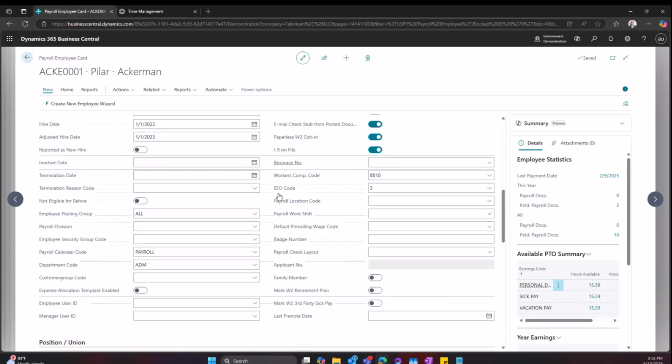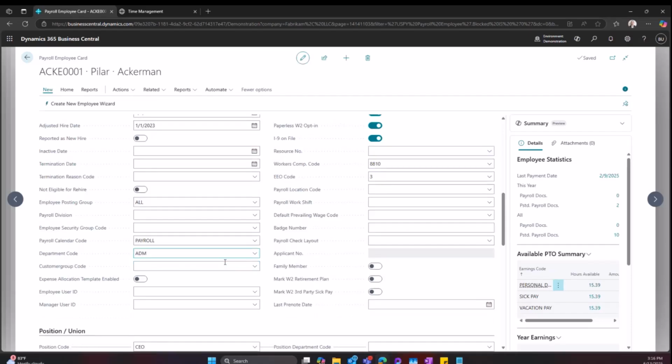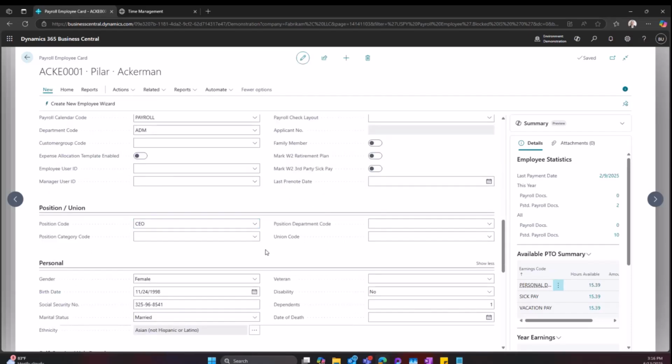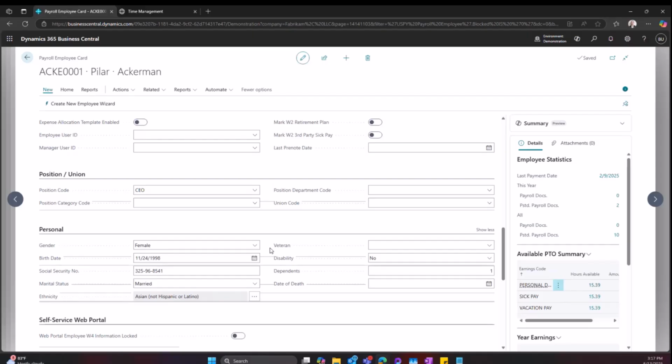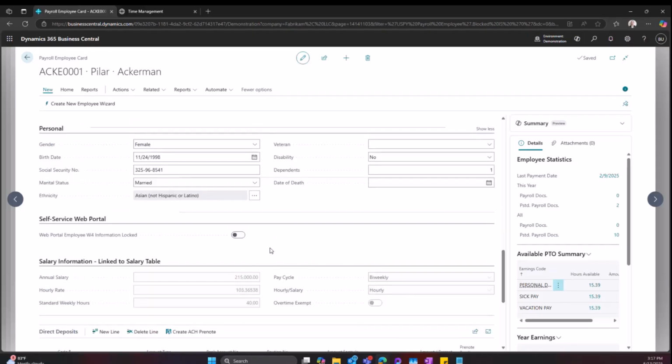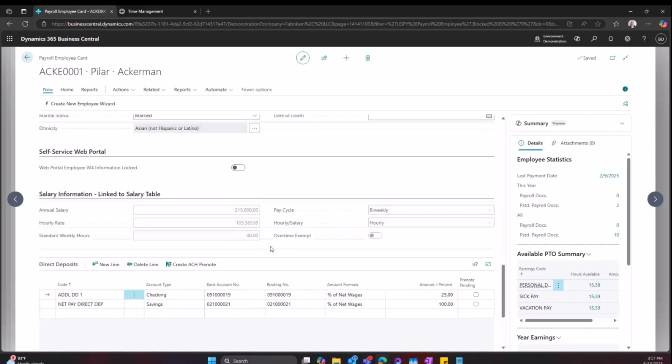Of course, you can terminate them. You can even customize things such as their payroll division or department. Going further, we do have sections to be able to identify union information as well as their personal details. And we of course have that salary information in tables.